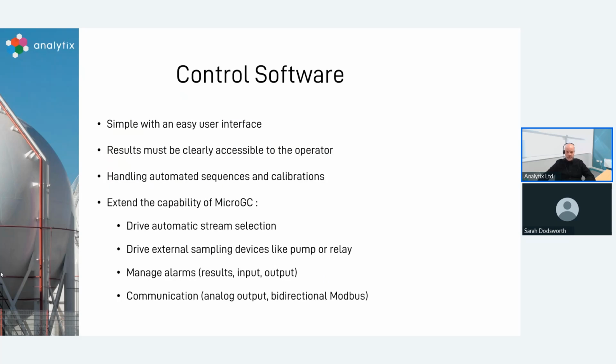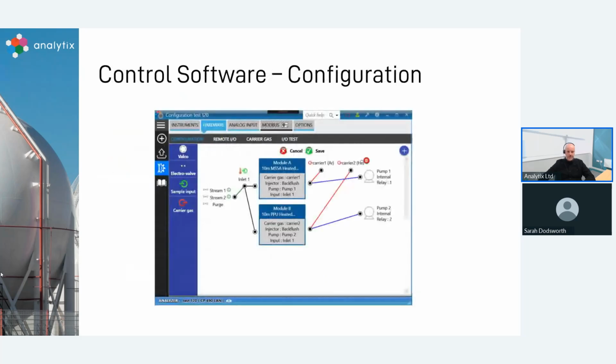They developed Soprane specifically for the Micro GC to get away from OpenLab, which wasn't really functionally set up for the Micro GC. So we'll take a look at some of these screenshots on here just so you can have an idea as to what we're talking about. But in terms of configurations, it's very easy. You set up your analyzer initially to communicate via the IP addresses, and then it will automatically detect what channels, what configurations you've got on your system itself.